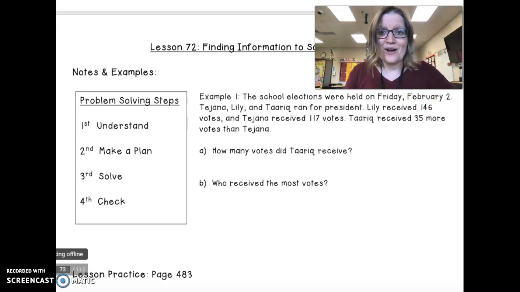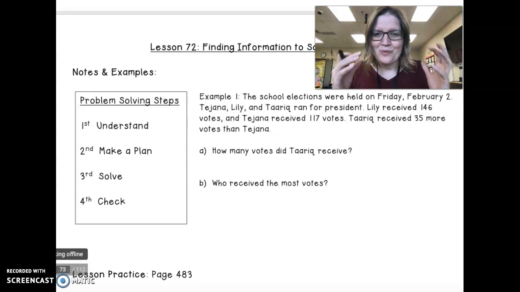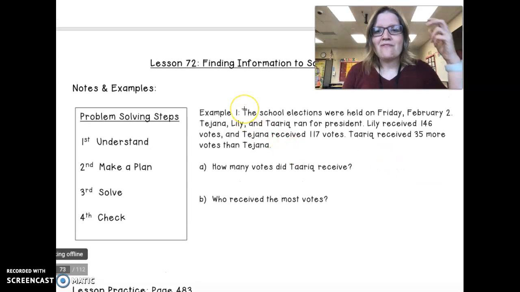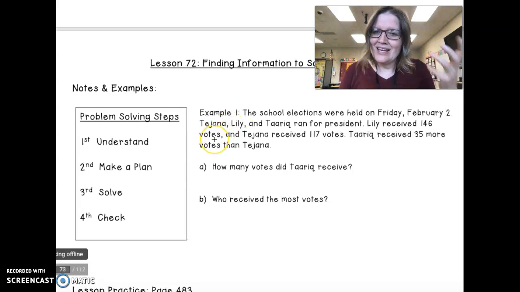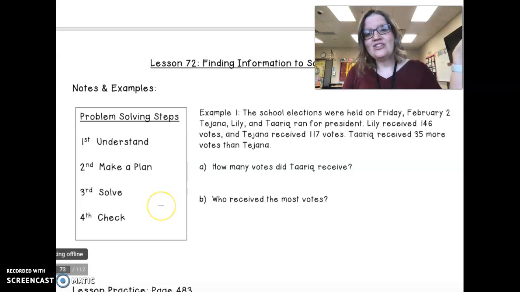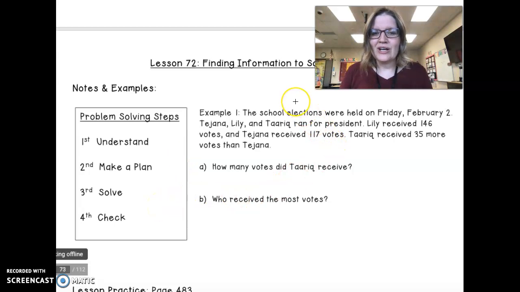I love solving problems, and math problems are really, really fun. It's like having a puzzle and trying to come up with an answer. The steps are always the same. First off, you really need to understand what it is you're working towards. What information do you need to find out? Then when you've got that idea, you make a plan for how to get that. And then we solve it and we can check. So let's look at our information and understand what it is we want.